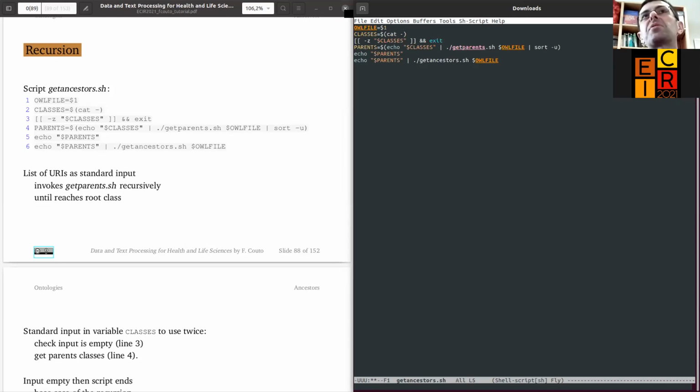So we print first the parents, and then we get the ancestors. We call the same script again, now with the parents as standard input. This will go in the next invocation of the script into this variable and go around until it reaches an empty list.